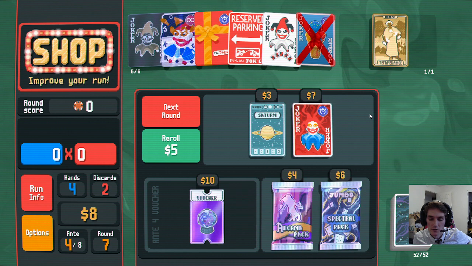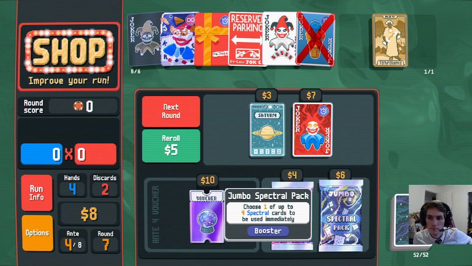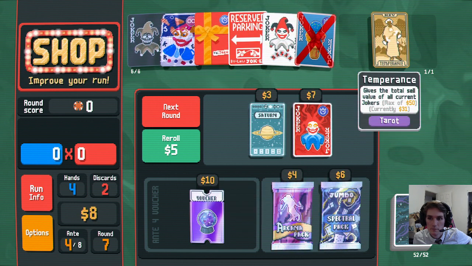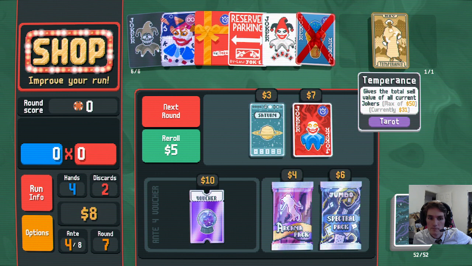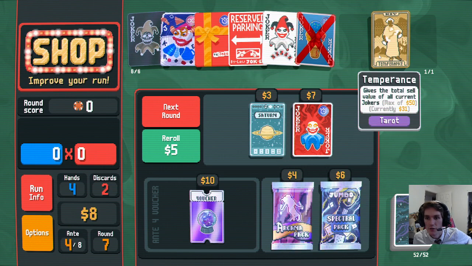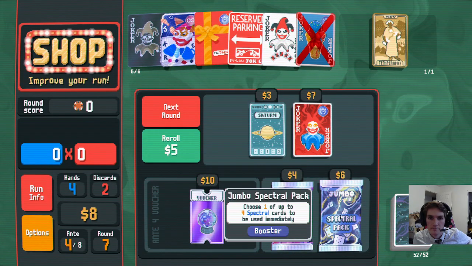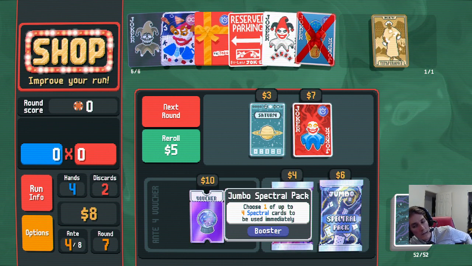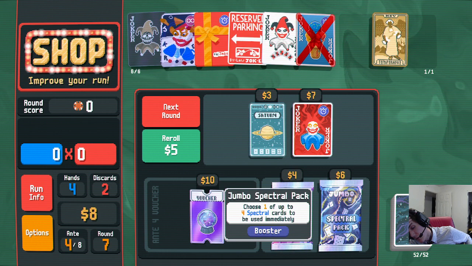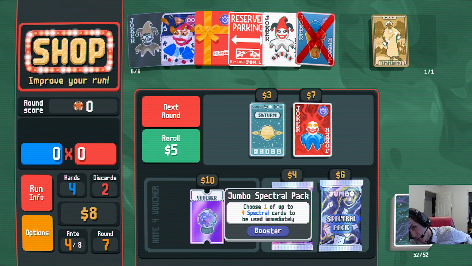Jumbo Spectral, huh? We'll get 4. Choose the best. Is it time to pull the trigger on Temperance? I don't think so. What do we want from Jumbo Spectral? Nothing, right? Convert all of your cards to a single suit actually is pretty good. And getting a random rare is pretty good.